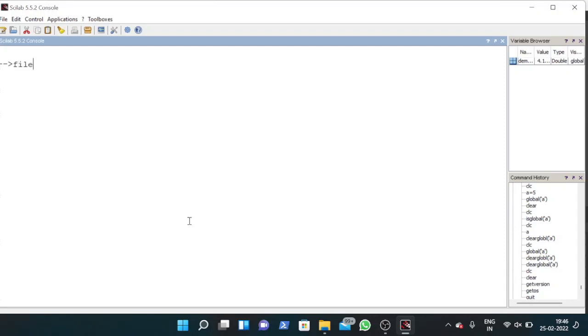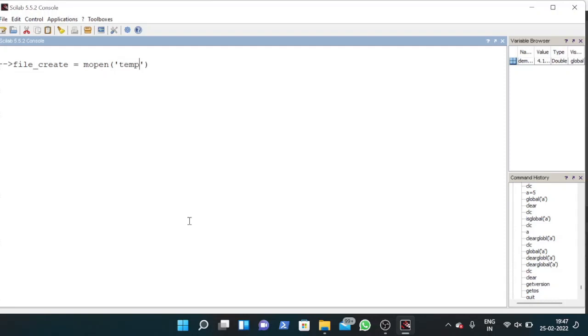So my command is file underscore create equals, open parenthesis, uh, this is not open parenthesis, just wait a minute, it is mopen. So our command is mopen, and inside the inverted commas we have to give the file name.